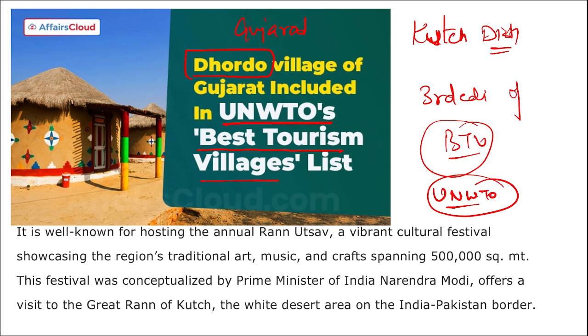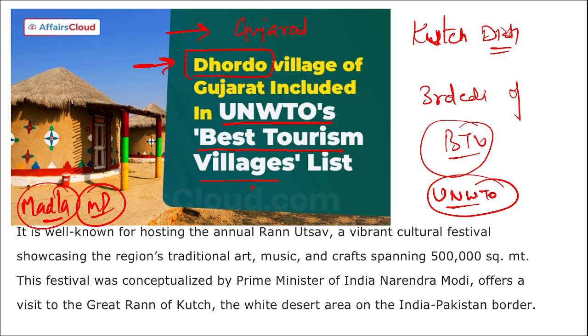Then apart from this, remember, if we are talking about Madhya Pradesh, Mandla village has been picked for the best tourism village upgrade program. I repeat, if we are talking about the best tourism village, it was Gujarat's Dhordo village, and if we are talking about the best tourism village upgrade program, it is the Mandla village of Madhya Pradesh.